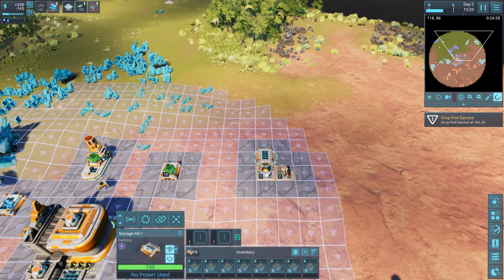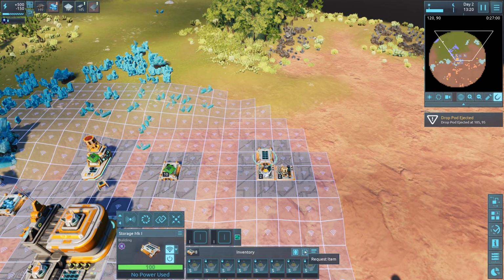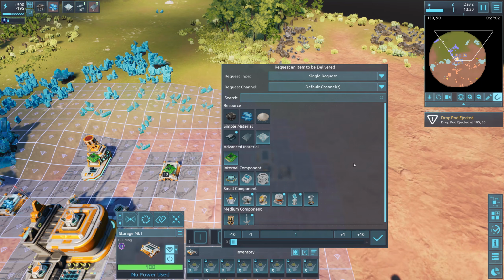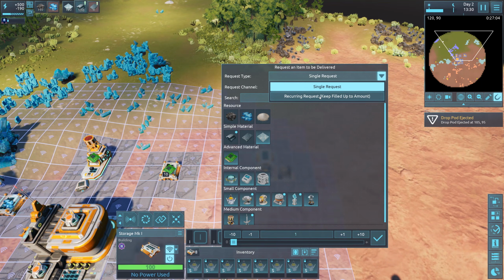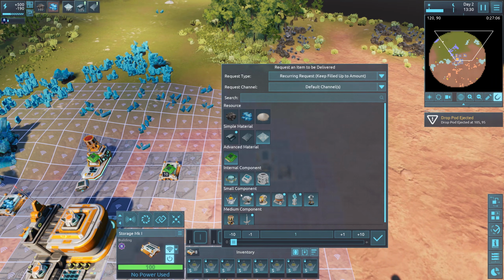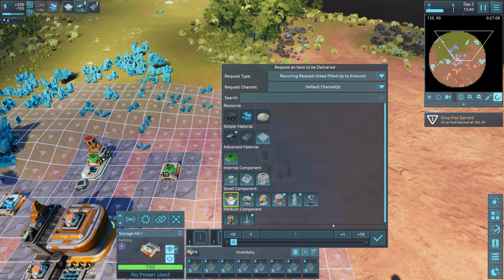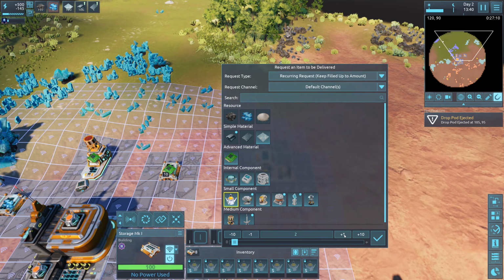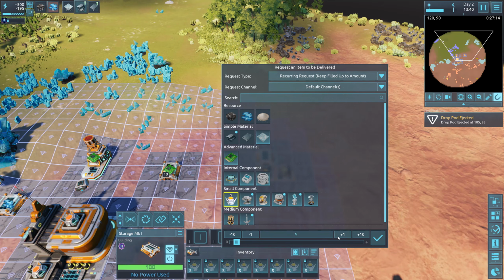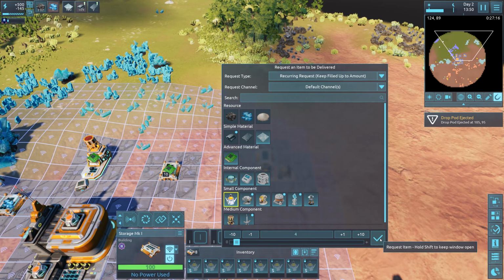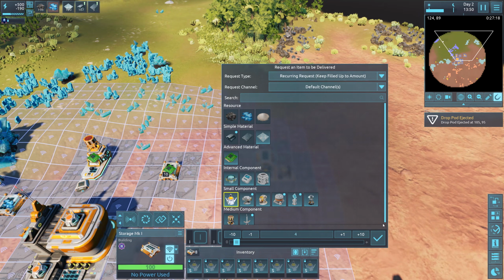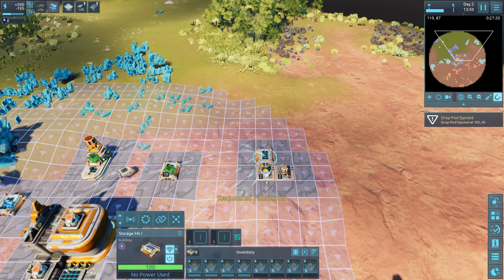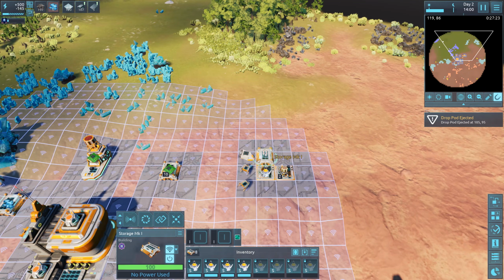So what can I do instead? Well, I can go to the request item piece, and then I can say, create a recurring request and say fabricator, and then say the number that I want, right? So in this case, I only ever want 4 on hand at once. So I'll do that. And because it's recurring, it will now fill this up to 4.